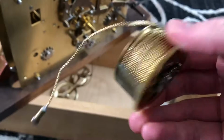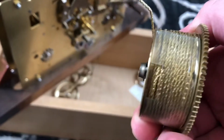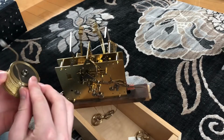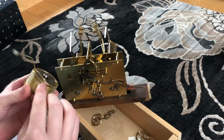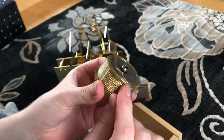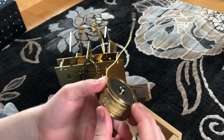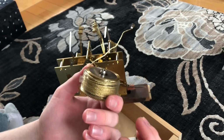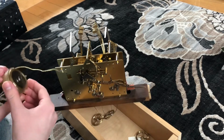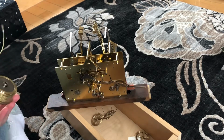I'm gonna try one more time to get this end to stick through its proper slot here, and we'll see what happens. Okay, I'm just playing around with this, and that really does not want to work right. As I said, my main concern is this might be too loose on the drum. Even when you turn this plastic piece here, oh man, the wire's getting all tangled up. Fun. Just fantastic. Maybe I should have just left this drum alone and tried not to make it more of a fiasco than it already is.